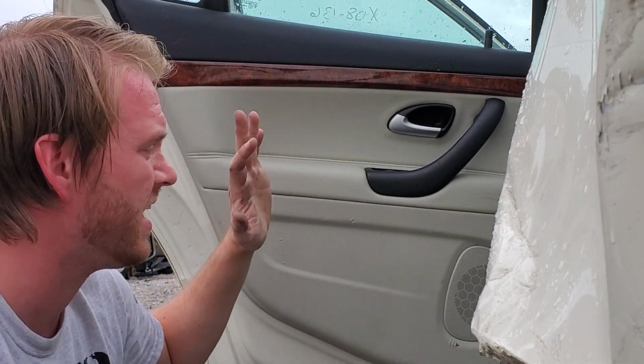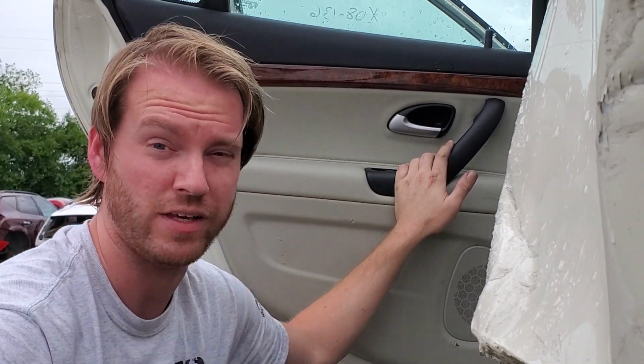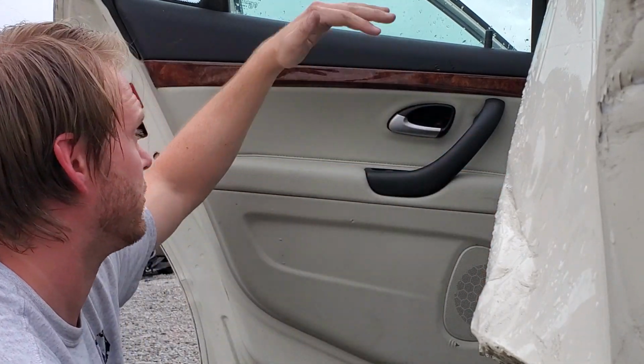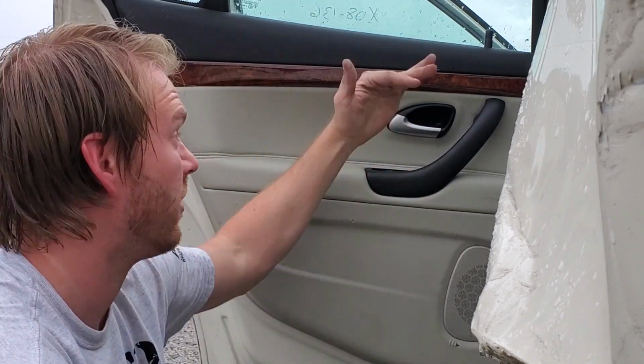So the rain has let up. It's just very muggy out here, so I'm sweating, and I probably have dirt all over my face from wiping my dirty hands on it. But I'm going to do a quick voiceover here, mainly because the initial explanation in the junkyard left a lot to be desired. Basically, I'm explaining how well optioned this little car is. It has xenon headlights, has memory seats, and I'm at the point where I'm explaining the differences in some of the window regulators. This particular car is optioned with the comfort open function, which is the auto down of all four windows, as well as the anti-pinch protection, which is the auto up function, I believe just on the front two windows.